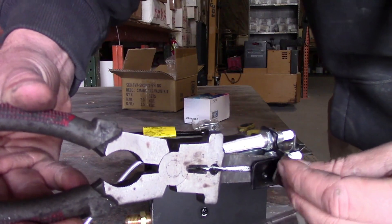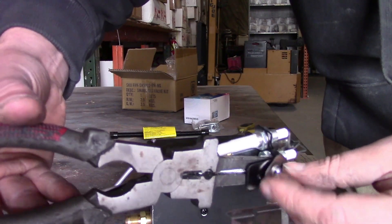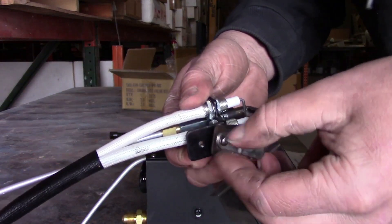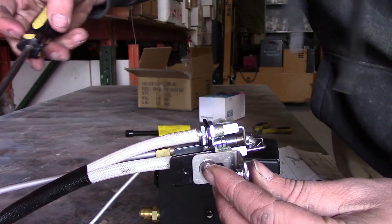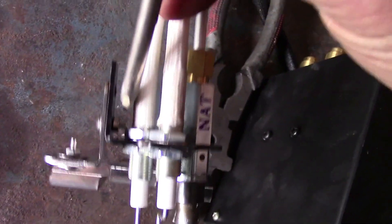I wasted a little time trying to get this nut and bolt on with just my fingers, but there's a little slot that makes it tricky without needle nose pliers. Grab some needle nose pliers — it will help a lot for holding that nut in the right spot. Once you get those nuts into position, snug them up with your screwdriver. I got it mounted on, a little different than in the manual but I think it's going to be perfect. There's more than one way to do it.